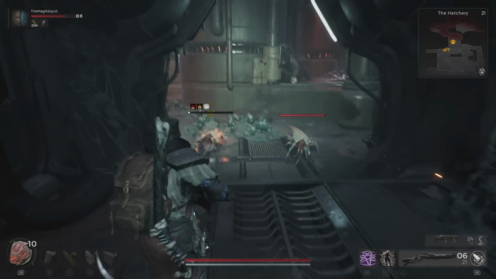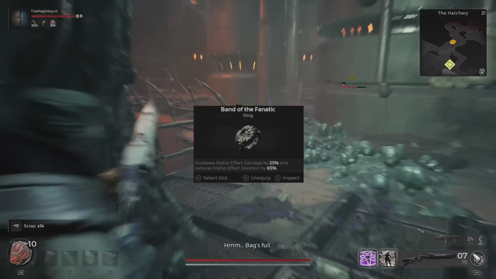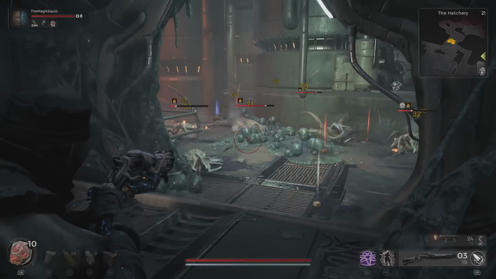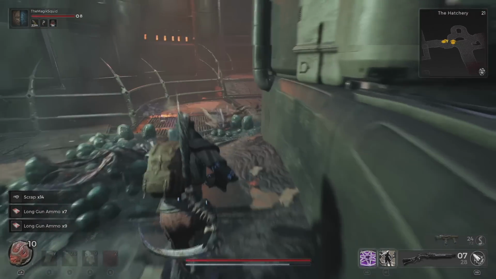The first ring you'll want is the Band of the Fanatic. This will increase the damage of all your status effects by 25% by reducing their duration by 65%. Now, as much as that sounds like a big difference in the duration, just trust me, it'll mean nothing in a minute, and that extra 25% of damage will help massively.